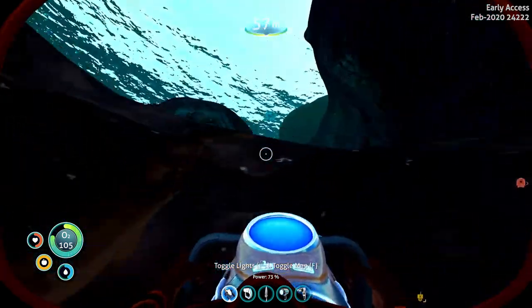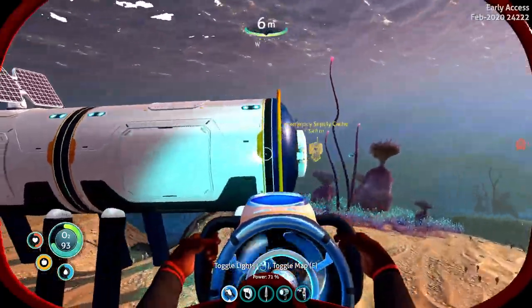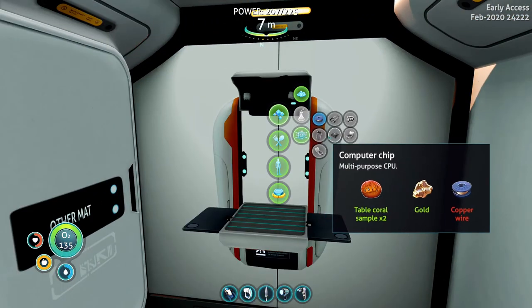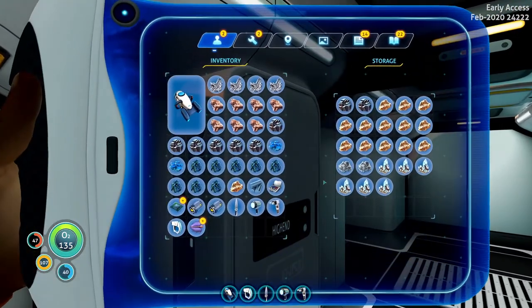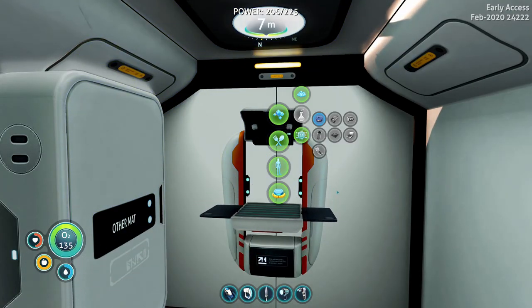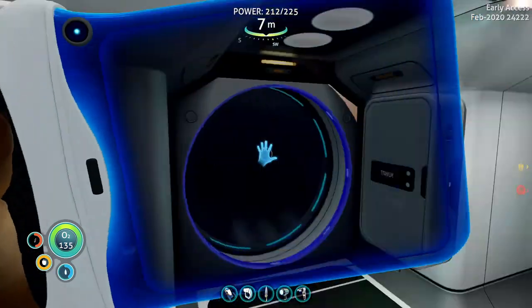Mr. Bladderfish, welcome to our inventory. So let's see what we can do with these materials. If this should cover it. Welcome aboard, Captain. No, not this time. Let's craft this copper wire and then we should be able to craft the computer chip, finally. And advanced wiring kit. Two pieces of gold. Yep. And we also need a power cell. Silicon rubber. Do we have that in soft materials? We do.